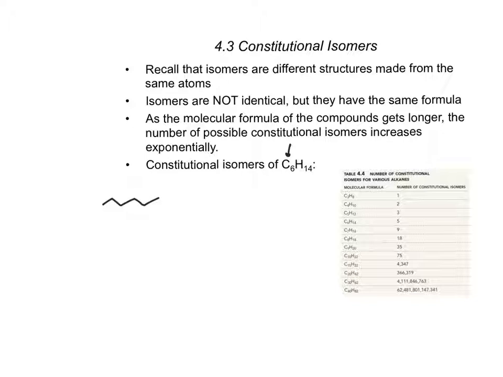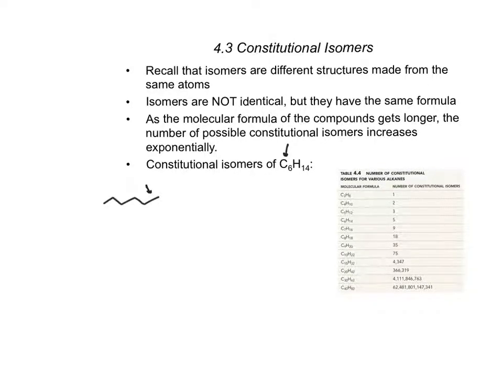When we go about trying to find all of these various constitutional isomers, so if I said draw all of them for C6H14, how should we go about doing that now that we're drawing stuff in bond line structure? For me, I usually draw the straight chain version first. But now I can probably just pop off one of these groups and start to put it at different positions. So let's say I take off this little methyl at the end and I put it at this position.